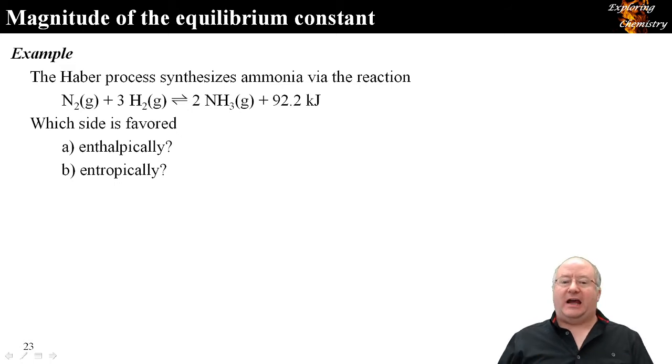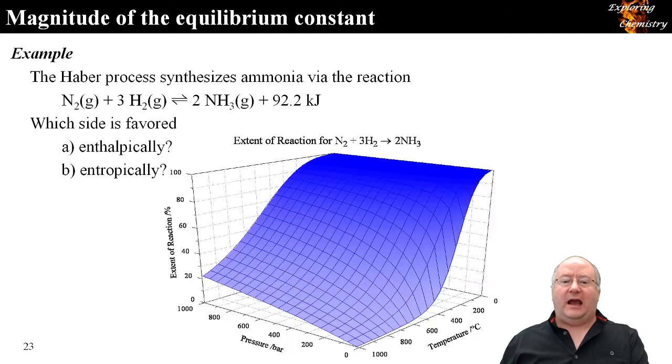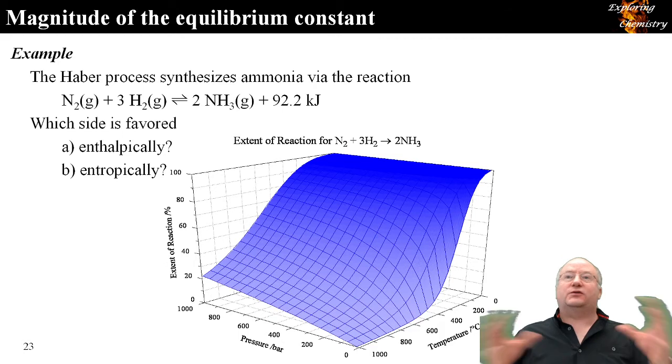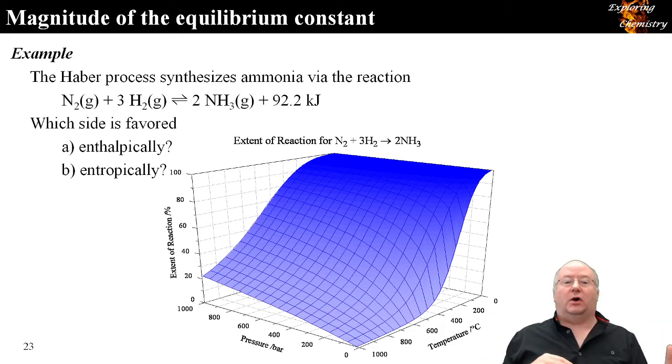You both say the same thing, in different words. The reaction as written shows energy as a product of the reaction. Energy is released as the reaction proceeds to the right. That's enthalpic control. So products are favored enthalpically, but the reactants have more entities, and so the left side, the reactant side, is favored entropically. So this is where there's a competition between enthalpic control and entropic control.